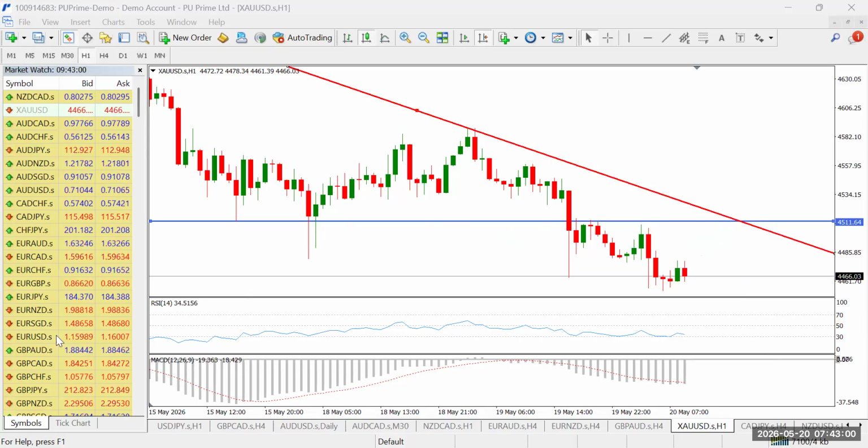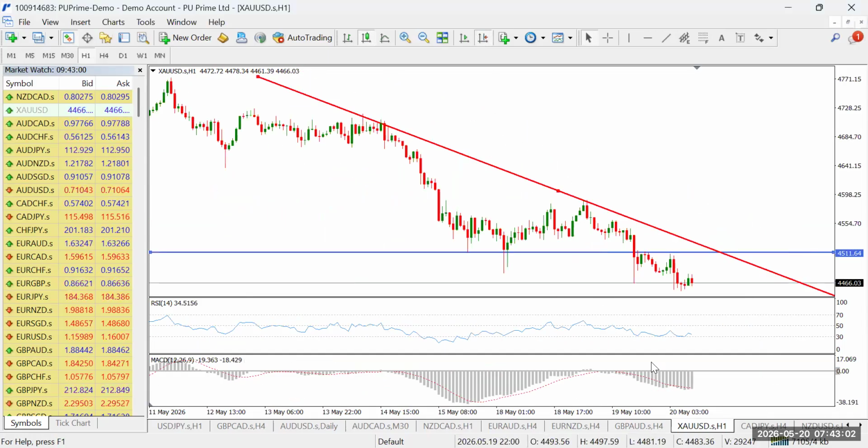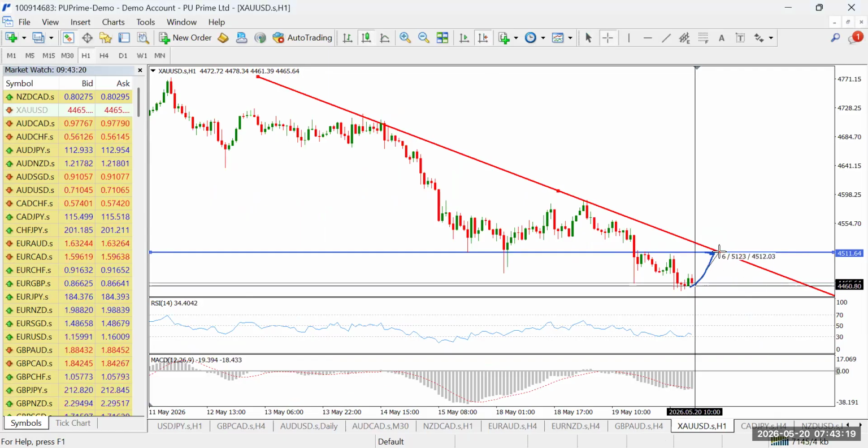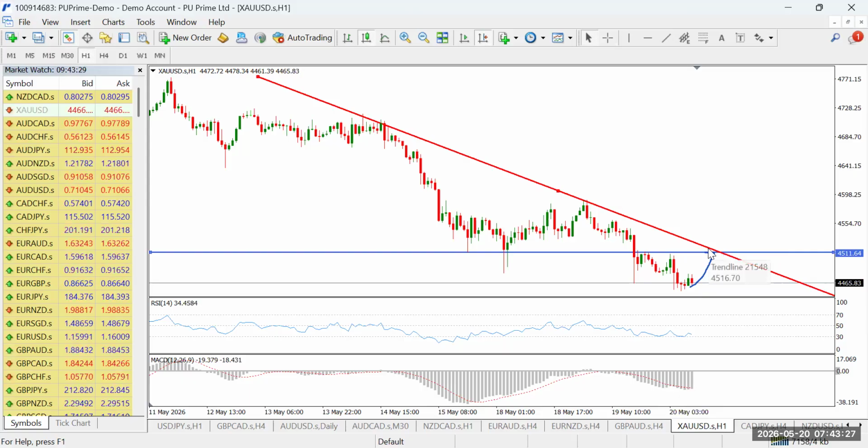So from my projection, gold may retest that previous support now as a resistance, and it may become a high probability level for a downward movement because of this trend line. So we may get a bigger sell. I don't know at what point you entered, but if gold returns to the previous support turned resistance from the current price level, that would take some 500 pips. I believe that should be enough for you to be off your negative trade. Yes, sir. So just hold on and let's see how it plays out.